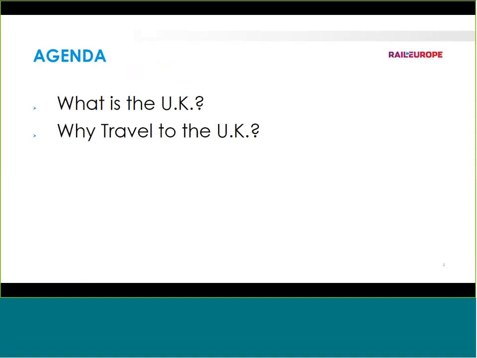We also have an array of different products and types of tickets that we can match for the types of journeys that you or your customers would like to do in the future. We'll also take a quick look at ATOC, now called RDG, and the various tickets attached to it. Don't fear if you are wondering what on earth ATOC is, for those who may be newer. Not to worry at all, I will go through that from the very beginning, so that we have a little more background on what we're talking about. But keep that under your hat for now, and we'll continue on with the training session.